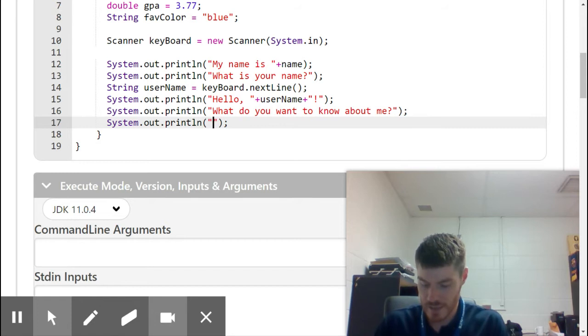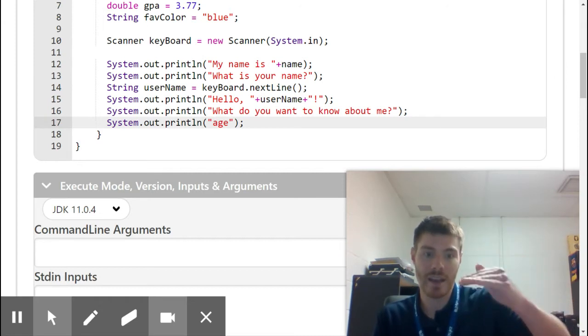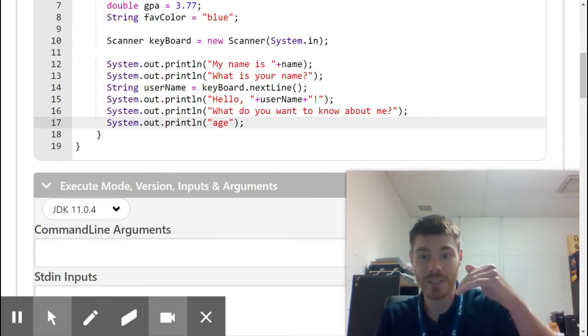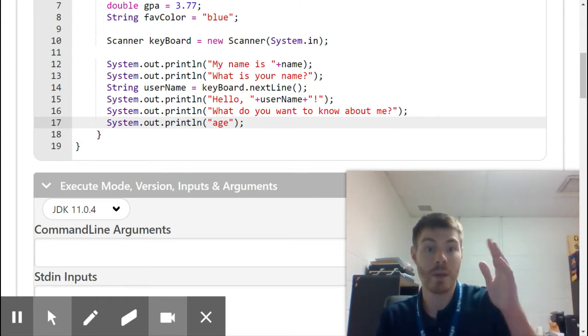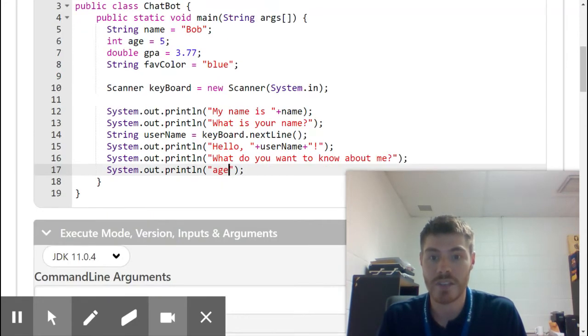So I can say things like age. What if I wanted to format it so that it was a list that was on a new line every time, and then maybe it was even tabbed over? So I could do System.out.println a bunch of times for each of the attributes here.